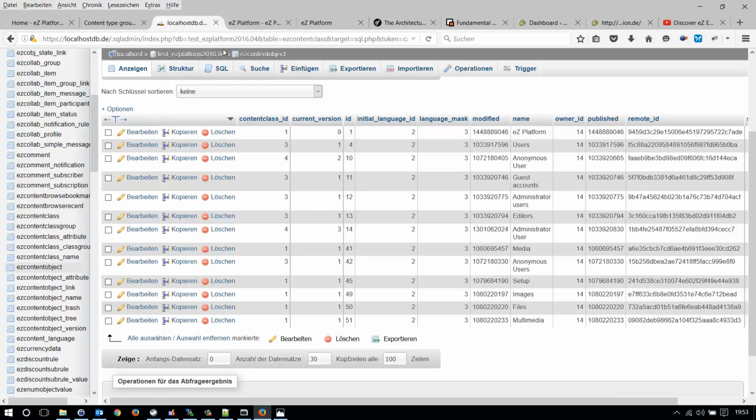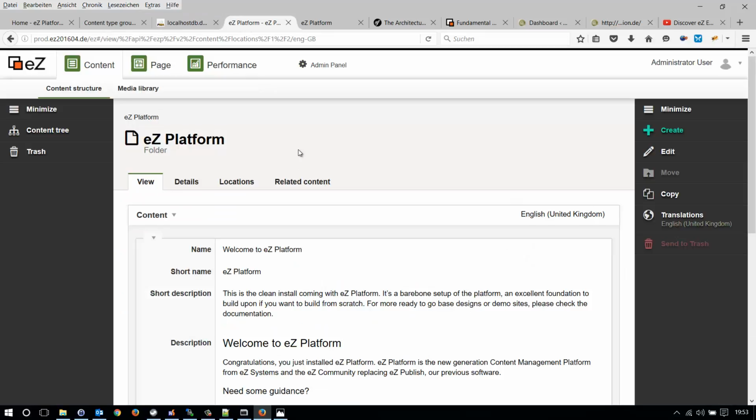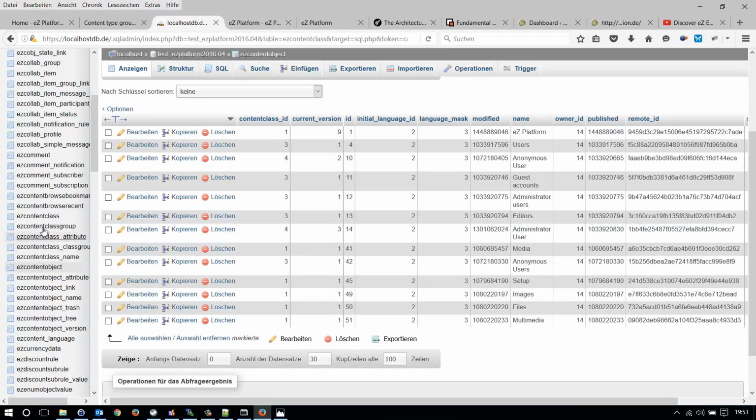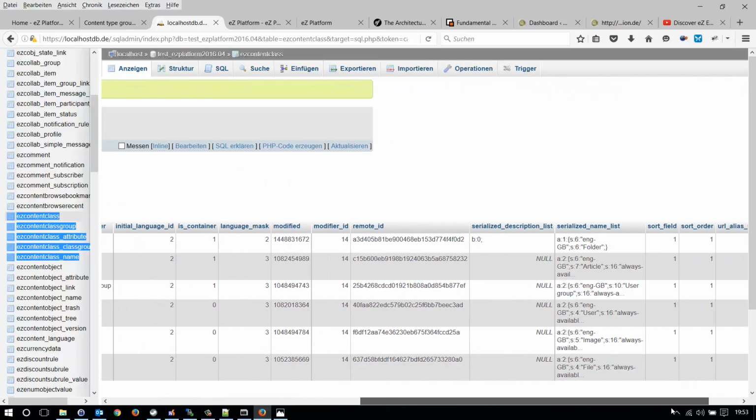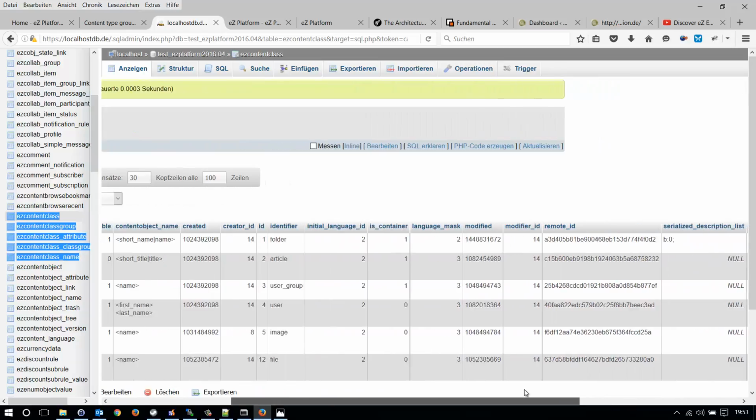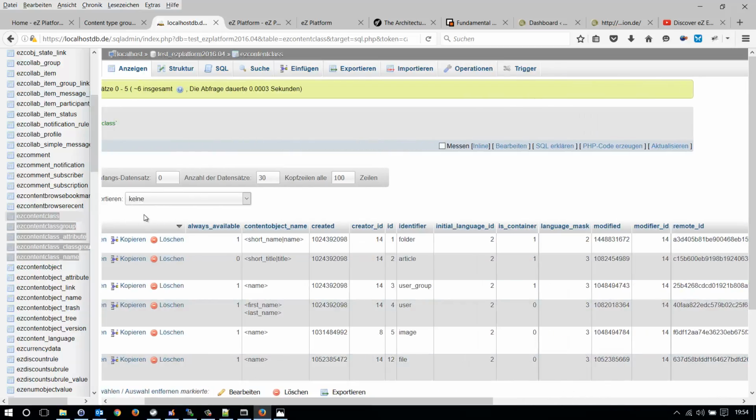Like I said, what we can see also, maybe on the database, there is some other table for the class name, class group, class attribute. That means this is the class file at this step. This is just the definition, and we can set just metadata of this class, but the objects, the fields of this class, you can find in the class attribute.